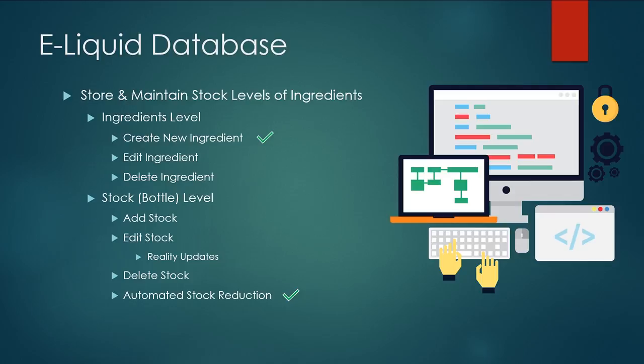We may want to delete a stock, i.e. remove a bottle we've added. I don't really know why, but again, it's pretty simple, so we'll do it. And the last thing is the automated stock reduction, which is a fancy name for what we've already done, which is the consume button on the mix form, where it automatically adjusts stock according to mixes we've made. Now we've finally done that big bit, so we'll go into the control panel and add some controls for the remainder of these.